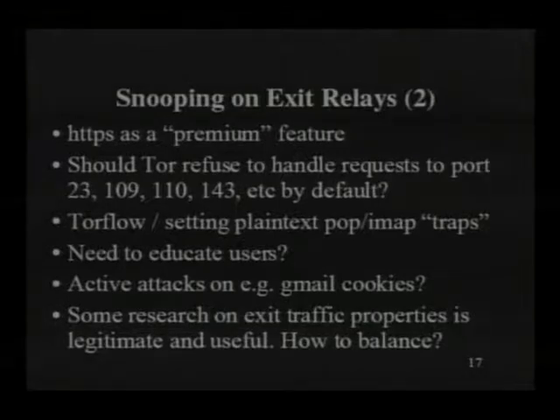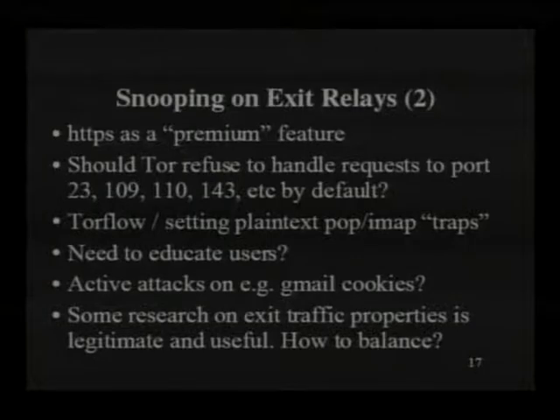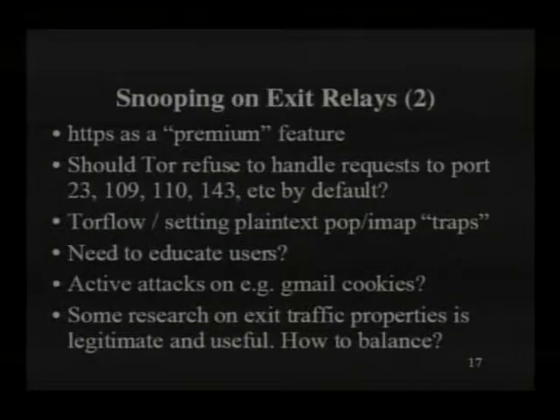We could configure the Tor client so that if you try to make a connection to port 23 or 110 or IMAP or something like that, then it pops up a little warning saying, hey, you just tried to make a connection to a port that is usually associated with an unencrypted or plain text connection. Let me teach you about encryption on the internet. That would work pretty well, I think. I mean, we'd have to figure out exactly how to phrase it because all the Windows users are trained just to click OK until things work.